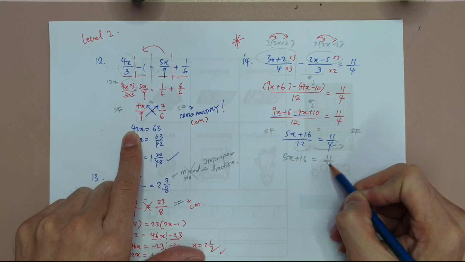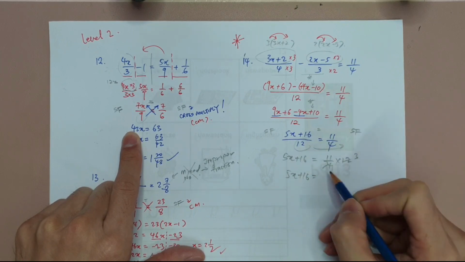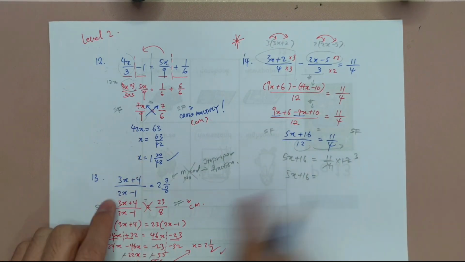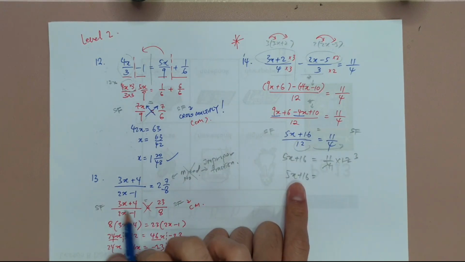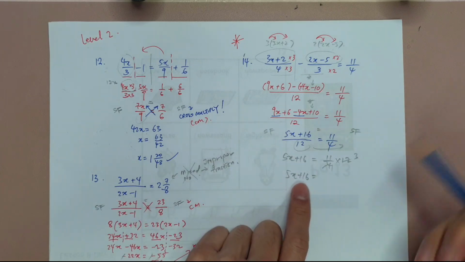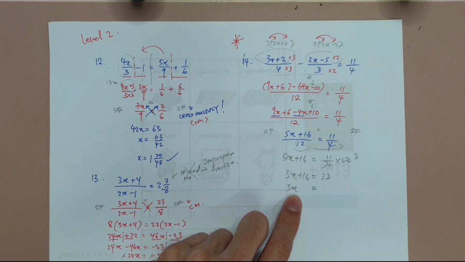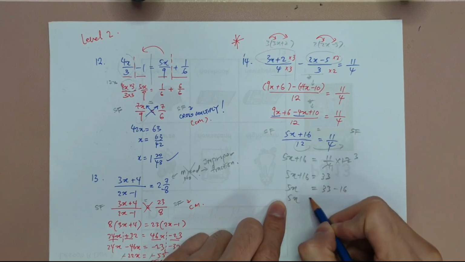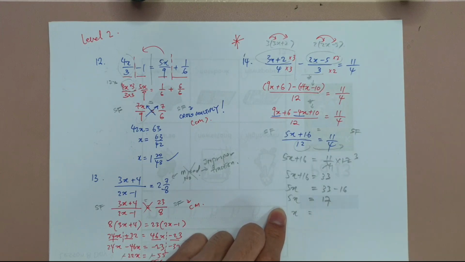Because it's the same concept, right? If I bring the divide over only, it's actually easier for this case. Not every case will be easier if you bring it over. For this case, bringing this over doesn't make a difference, so of course doing cross multiply would be better for question 13. So this is 33. 5x equals 33. Sorry, I still use the calculator again. 33 minus 16, extra workings, you get 17. So x equals 17 divided by 5.